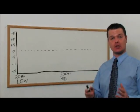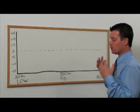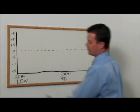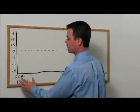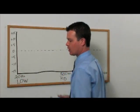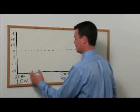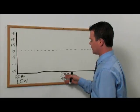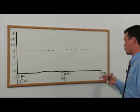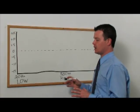Let's take a moment to explain the EQ a little more in depth, and sound frequencies. Well, audible sound is broken up into three categories: low, mid, and high frequency. And because we're human, we have to put some sort of a unit of measurement, just like inches or feet. We have 20 hertz, which is the lowest audible frequency, although I don't think really anybody can actually hear it. You'll feel 20 hertz before you'll hear it. And then about the middle of the mids is about 500 hertz, and then the high is 20,000 hertz, or 20 kilohertz.